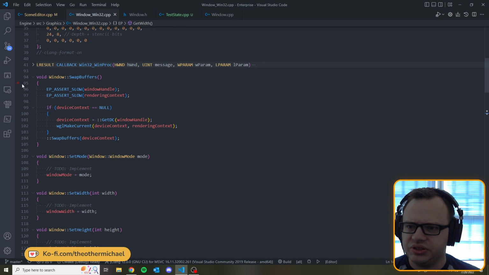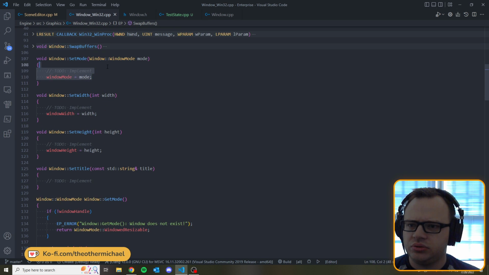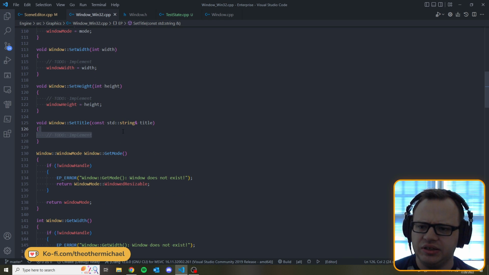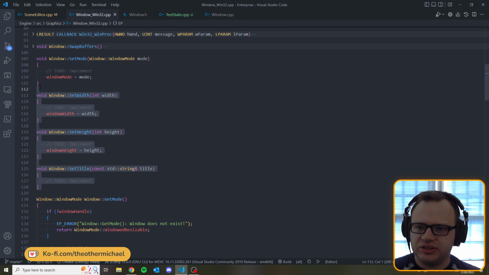Okay, so this is the window procedure, the Win32 stuff. This is swap buffers, set mode, set width, set height, and all that hasn't been implemented here. At least not yet. But this sort of stuff would be on the Win32 side and not on the platform generic side.